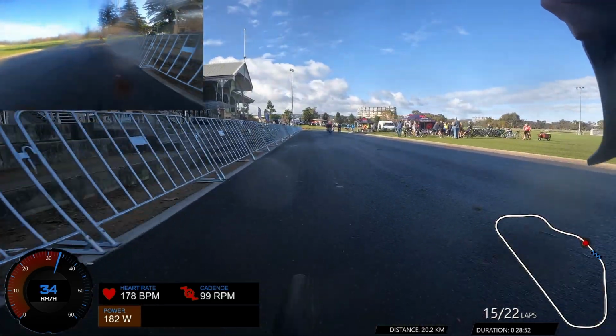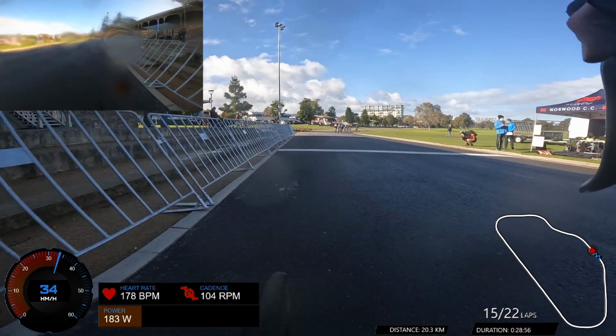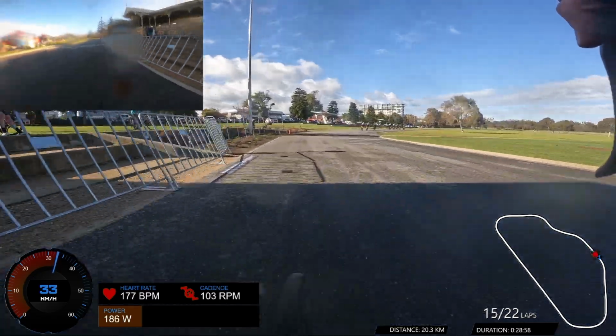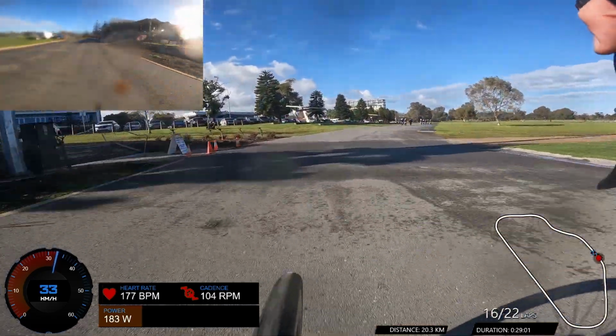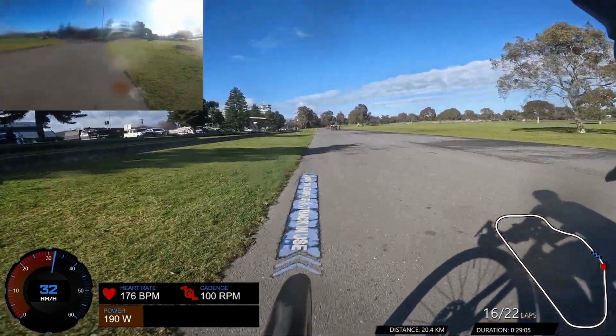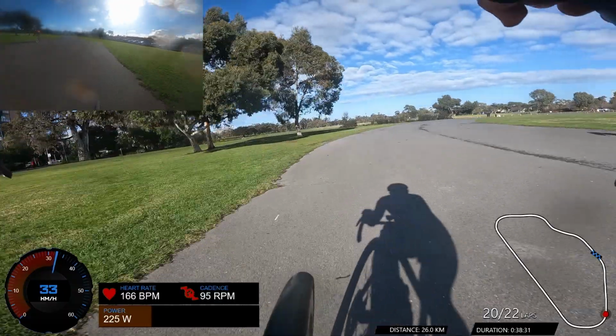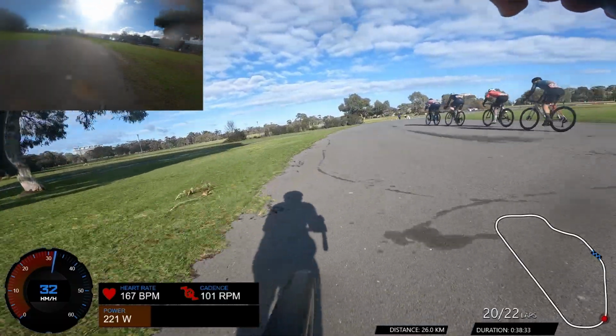They didn't pull me, and I was able to trundle around through to the finish, but you can see how quickly, 200 watts is all I've got at the moment, and they are disappearing up the road like a flash. So as soon as I was on my own, I had no chance of getting back on, and that's all she wrote. About 4 laps of torture later, the front group passes me.